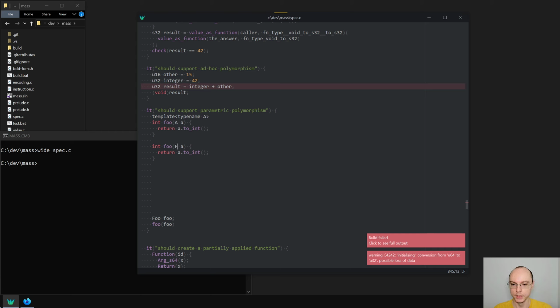So we have overloading, and we say foo(Foo a) and a.toInt(), right? So it literally just took this thing and substituted it here, and this is also how it does that type check, because it tried to work on Foo, and if Foo has toInt, then everything is fine. If Foo does not have toInt, it will be like, sorry, you can't actually do that. This is not valid code, so you're wrong.